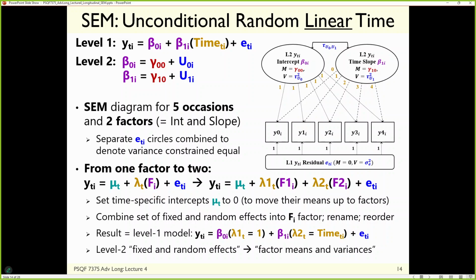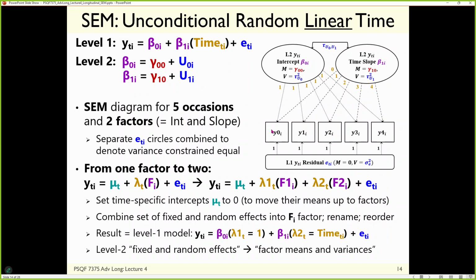The choices that you have in MLM software are a lot more limited just by what is built in. So like we had homogeneous variances or heterogeneous variances, right? All the same or all different. Those were your only 2 choices. Here I could have whatever I want. So I could have 4 be different than the others. I could have 0 and 1 share one and 2, 3, 4 share another one. Like I can do any combination that I want.